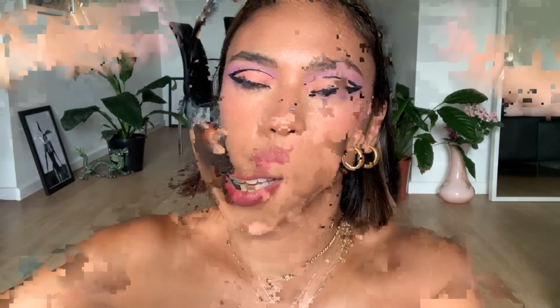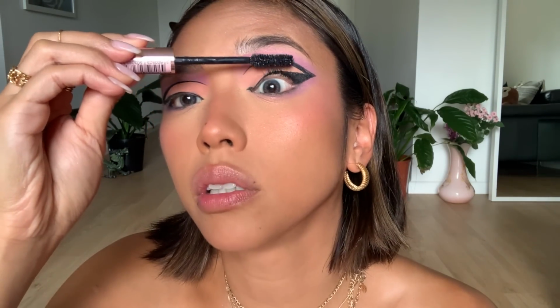Mascara, I'm using Paradise Extatic. I was contemplating doing like a lash. However, I don't like when lashes really interrupt an eye look, and with a graphic liner like this, I didn't want to mess with the lines. Does that make sense? You know when a lash really covers all the handiwork you've done? What a waste. So I'm just going to use mascara.